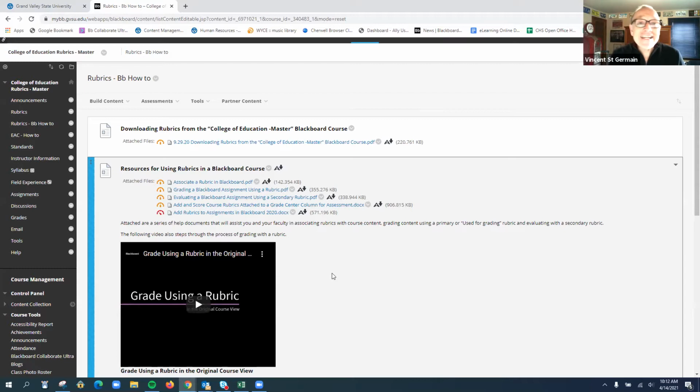One of the things that EAC does is it actually doesn't care what the score of the actual rubric is, because it's collecting the data based on a 0 to 1 scale. So it's really designed to pull the selected achievement level, and then it's converting that to a score from 0 to 1. So the actual scores themselves don't matter so much unless you are actually going to be utilizing them for grading your students.